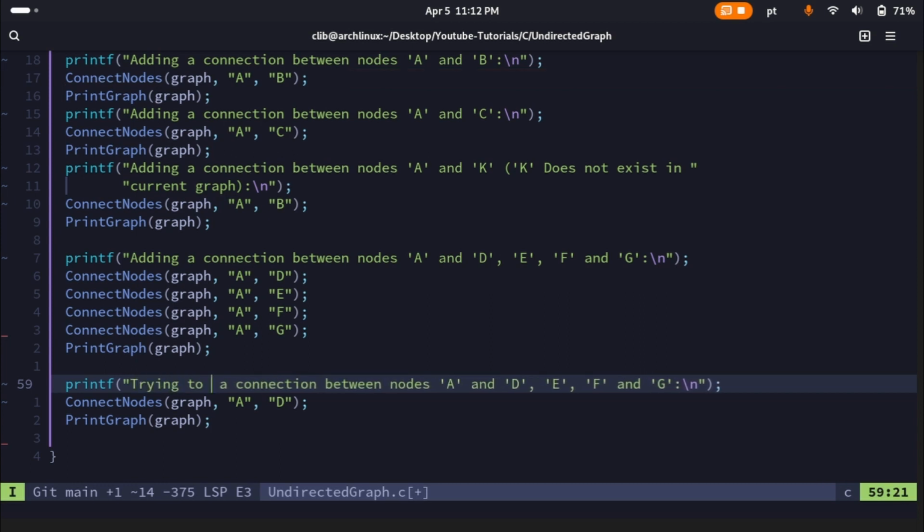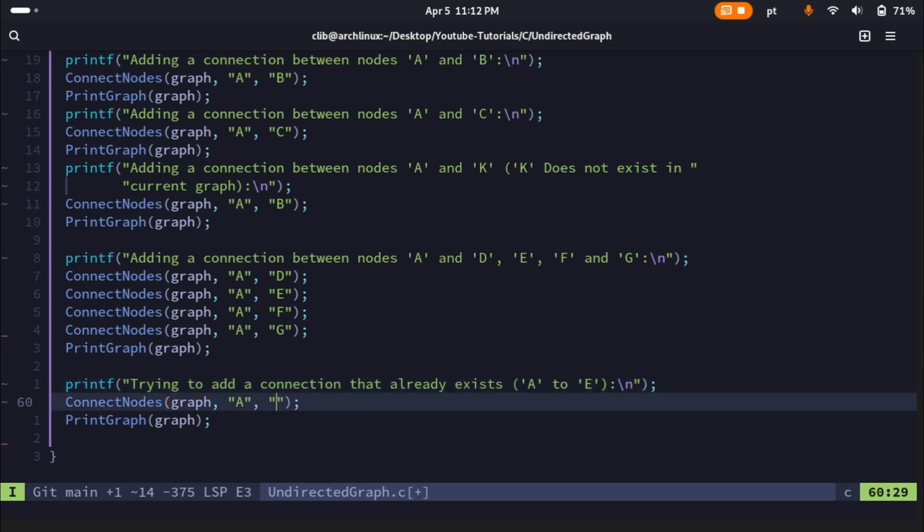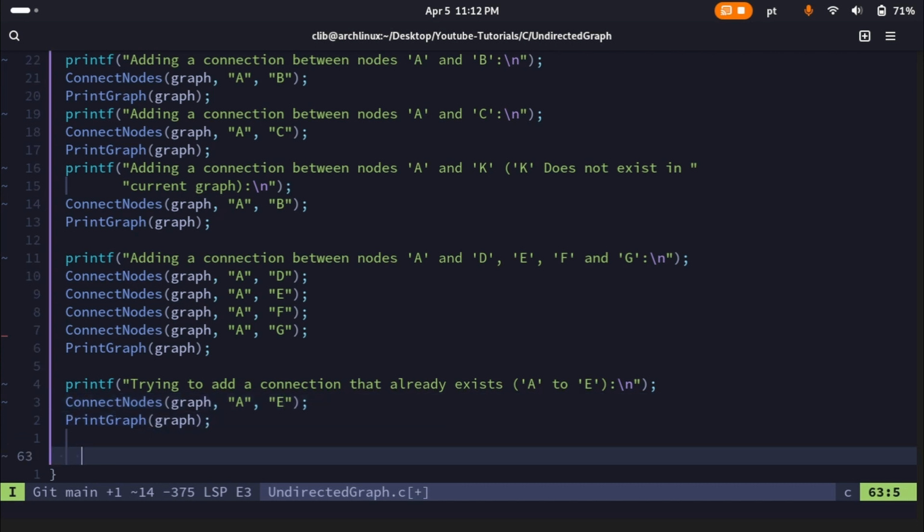Trying to add a connection that already exists, and this will be between A and E. Okay, so now we're good, and we're trying to connect A to E, and of course, this shouldn't be allowed. Oh, yeah, I think this is the last edge case up to now.